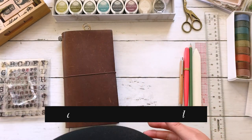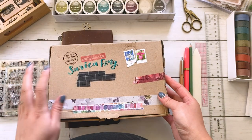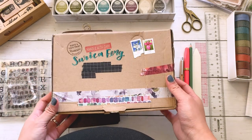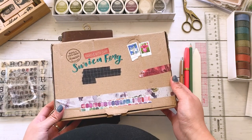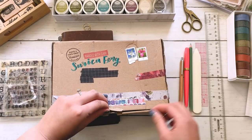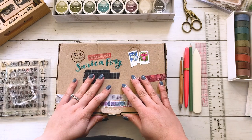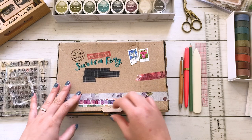For today's journaling session, I wanted to show you this box of goodies that I got in the mail this weekend. This came all the way from Germany from one of my journaling buddies. Her name is Anna and she has a stationery shop called Kuroku. She reached out to me and she wanted to send me some happy mail. And I said, of course, stationery is my jam.